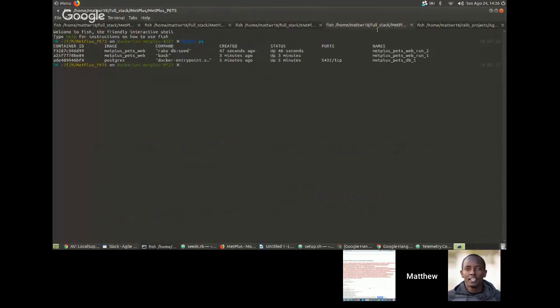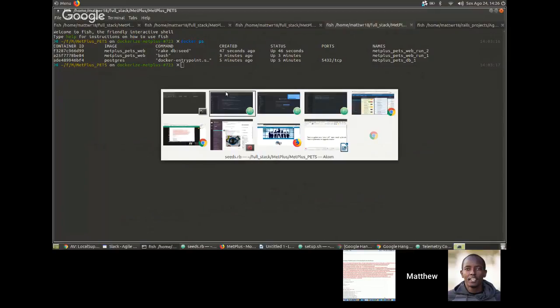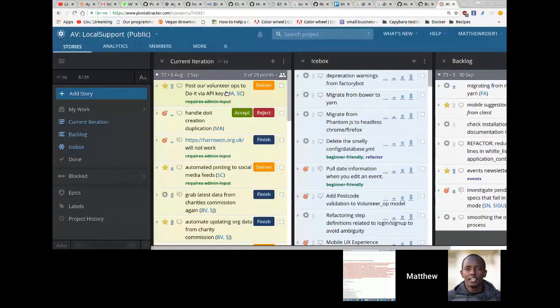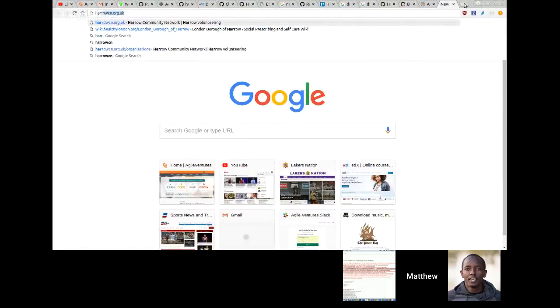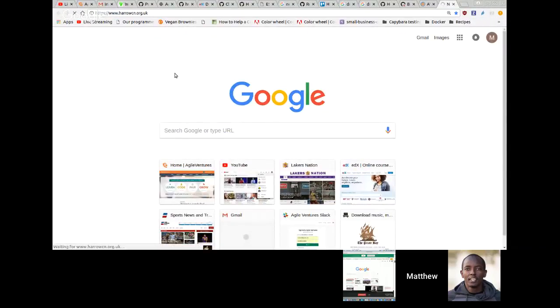So it's used for the maps, and as the name suggests, it's an info box on the map. So let me see if I have it. Okay, so this is the production site.